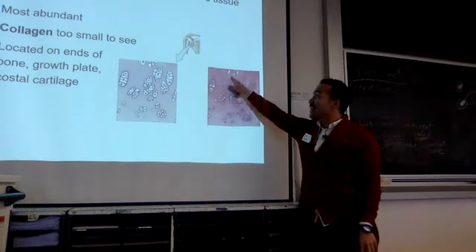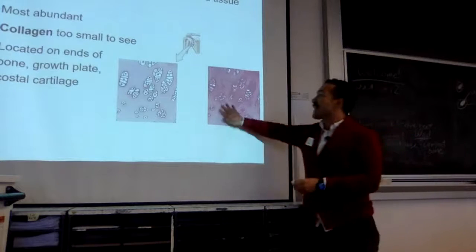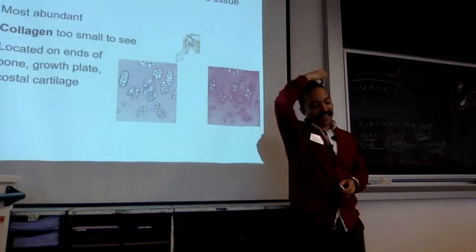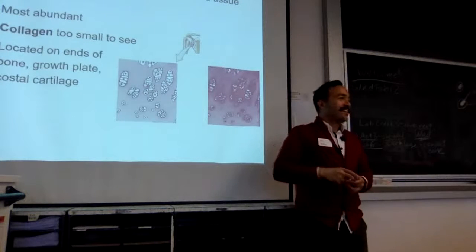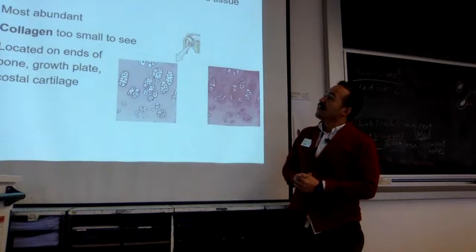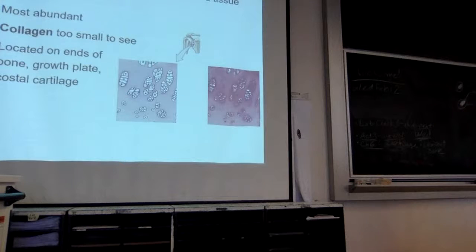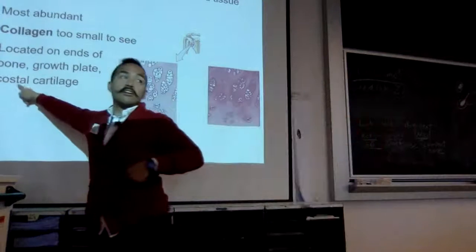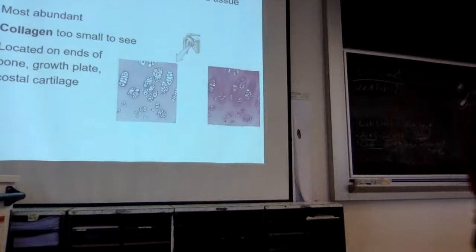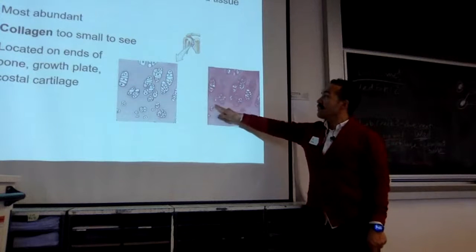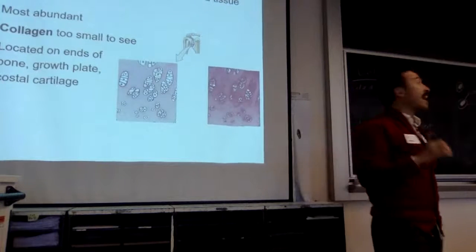There is collagen in the extracellular matrix, but you don't see it. It looks very glassy. The word hyaline, I'm forgetting now, it's either Greek or Latin. I think it means glassy. It is the most abundant one. So you find it on the ends of your bones. You find it for most of your nose. Your growth plates, which we'll talk about. Your rib cartilage. That's what costal means. Costal means ribs. Your rib cartilage, costal cartilages, hyaline. When you look at it under the microscope, if you see lacunae and just a glassy, even extracellular matrix, it's hyaline.